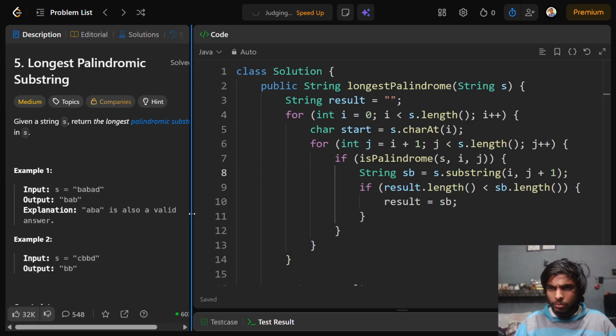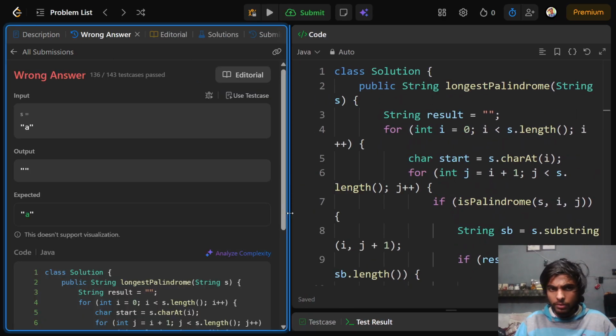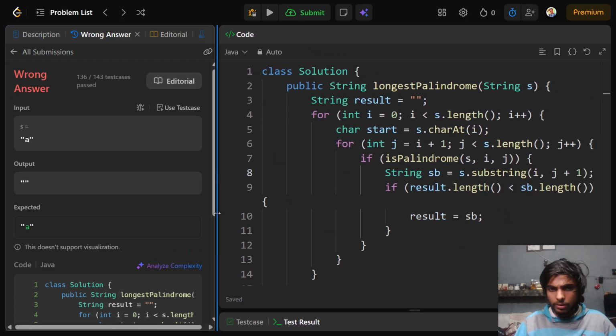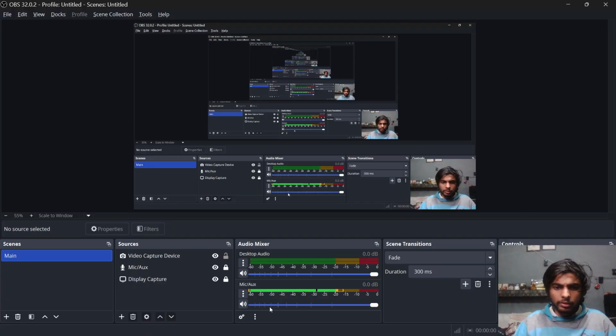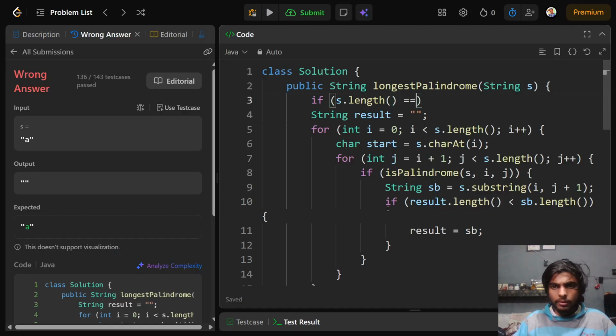And I have index bound problems. Well, this is an edge case. If its length is smaller than 2, then just return an empty string.